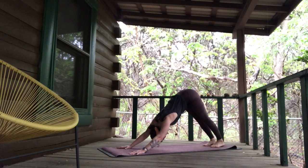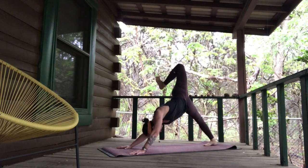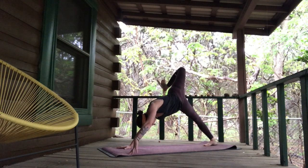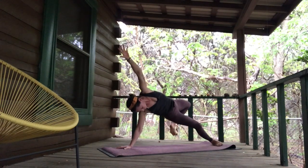And then inhale breath, left leg long to the sky. Exhale, bend the knees, stack. Invite in as much spaciousness to that left side body as you'd like to play with. Maybe a little balance here. It's kind of a funky side angle, side plank, not quite flipped dog shape. Can we avoid flipping the dog?